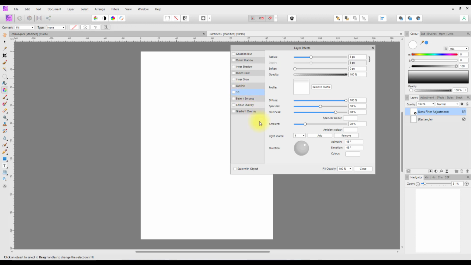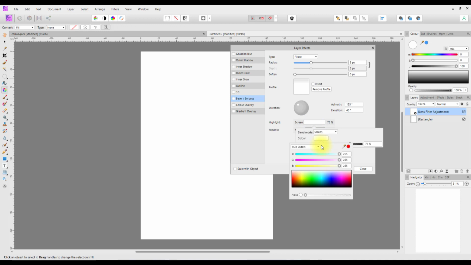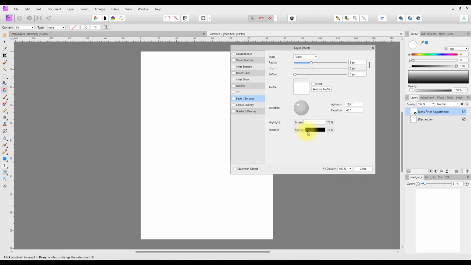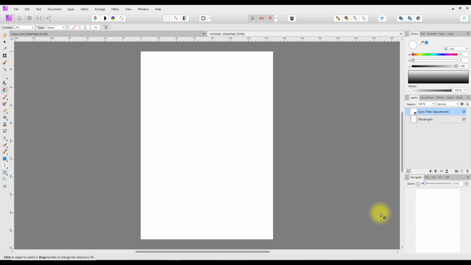And even 3D, you've got the ambient colour and specular colour that you can select. Not sure there'll be any on beveling, but oh yes, there is. On the highlights and shadows, you can get the colour to change there. Obviously colour overlay and gradient overlay. So there are many places where you are able to pick colours within Affinity Photo.